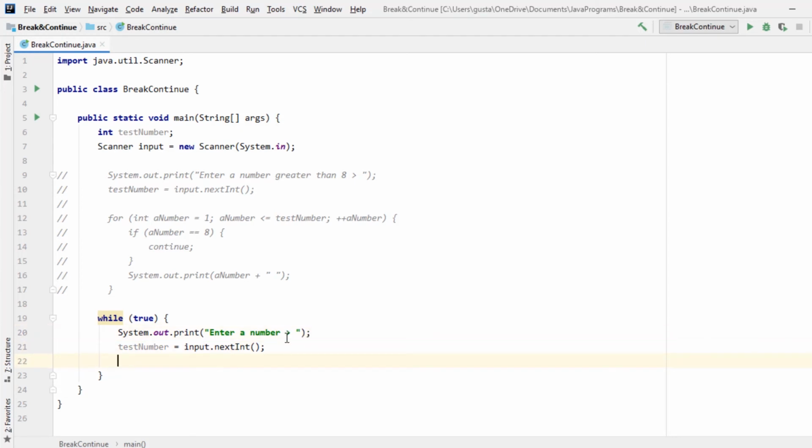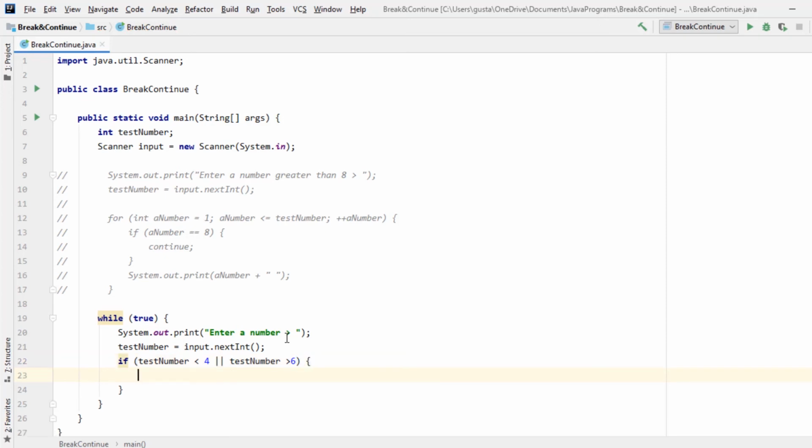Now we want to display a 4, 5, or 6 if that was the user's input. So we type if. Inside the parentheses, we have testNumber less than 4 or testNumber greater than 6.